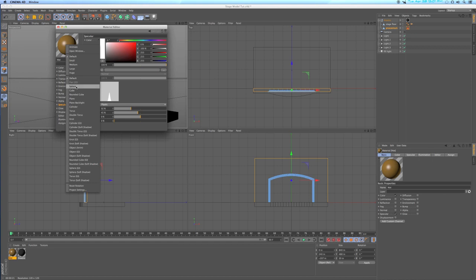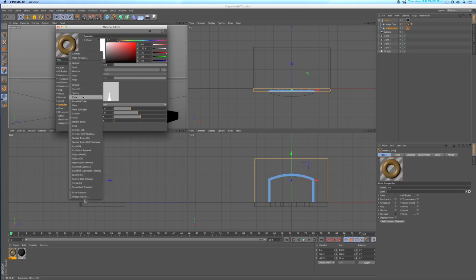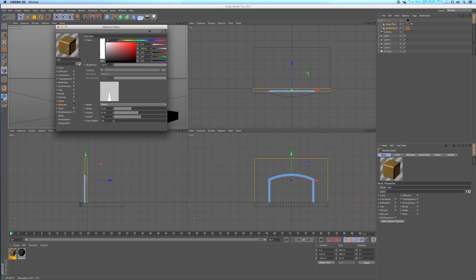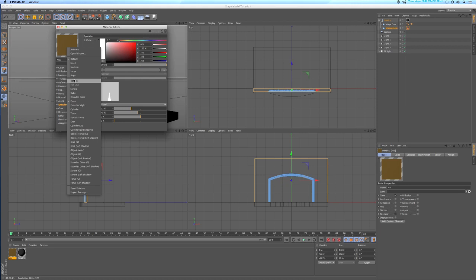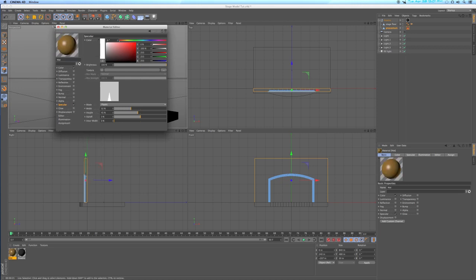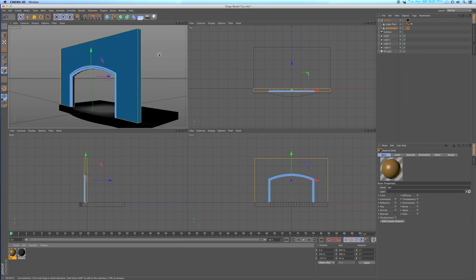ball. I can turn this into any kind of different type of object that I want. You know, I can make it a torus, and you can see the highlights a little better there. I can make it a rounded cube. You can see the highlights there. So you can play with that. Mostly I just leave it on default. Sometimes if I have a material that's really like a picture, I'll do a plane so that I can really see what the picture is. But for most of the time I just leave it on default. Alright, close that.